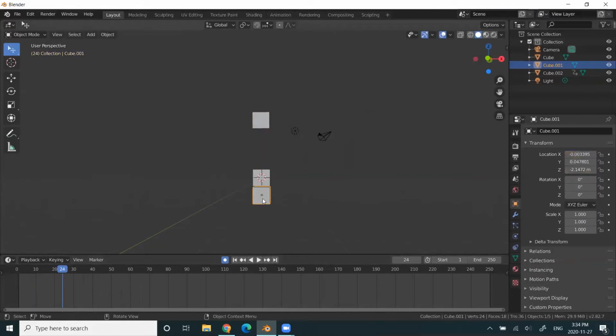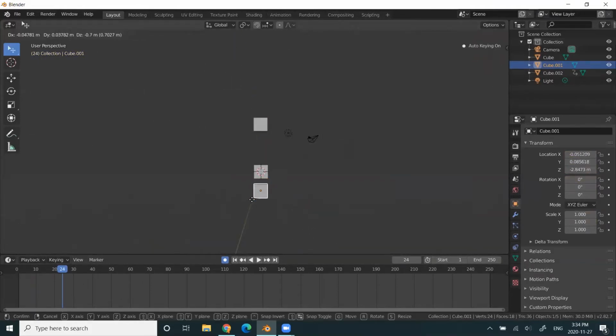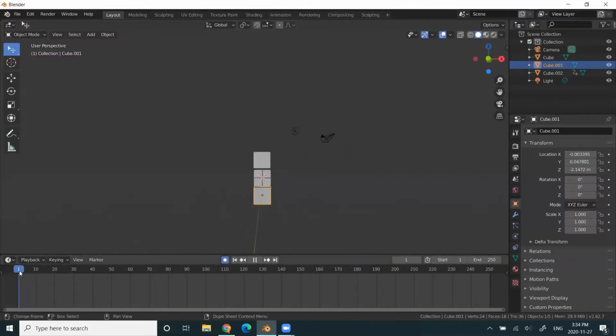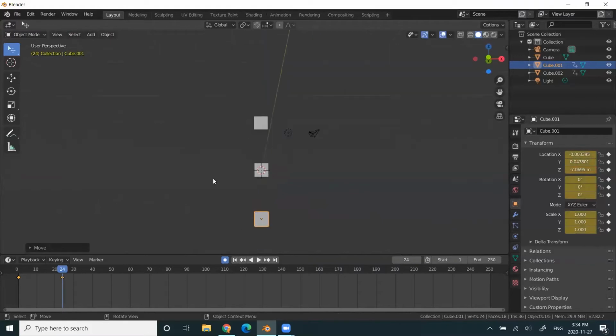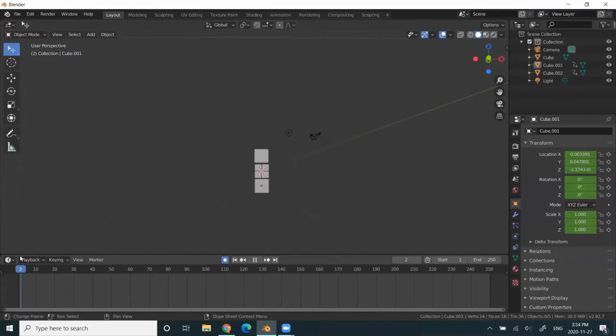So I'm going to do that for this piece as well. I want to pull this piece apart as well. Oh, and make sure that on frame 1, everything is keyed. Everything that's moving needs to be keyed on frame 1 to establish that starting position. So right here, starting position. And then I'm going to go to 24, and I'm going to move this down along this axis like this. All right, and it set a key for me. So now when I scrub through from 1 to 24, it pulls apart like this, which is fantastic. It's what we want.